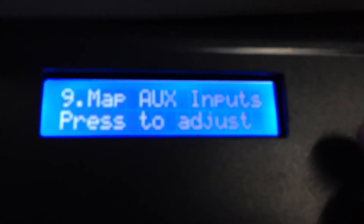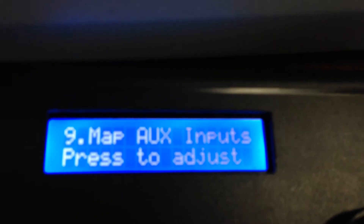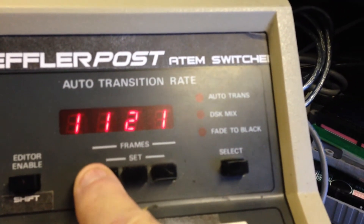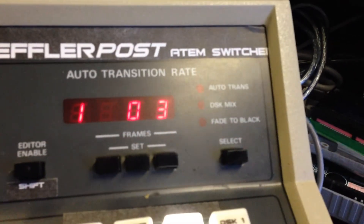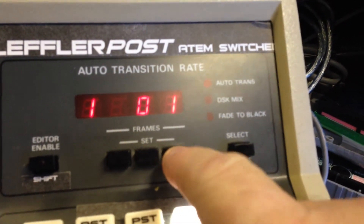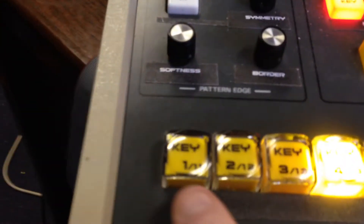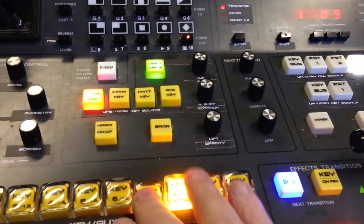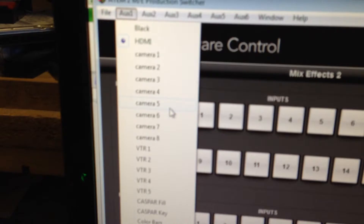The next one is the aux buses. You can set totally different inputs for the aux buses. Using the aux bus selector on the panel — aux buses one to six for a 2 ME, meaning six aux buses — you can change whatever is on the aux bus. When you've got an aux bus selected, the key bus then becomes the aux bus selector. If I hit the key bus you can see it's changing here — changing the key bus selections and they're all selecting whatever has been allocated.